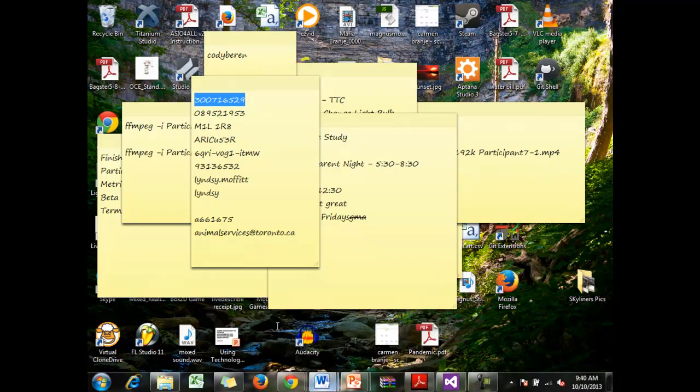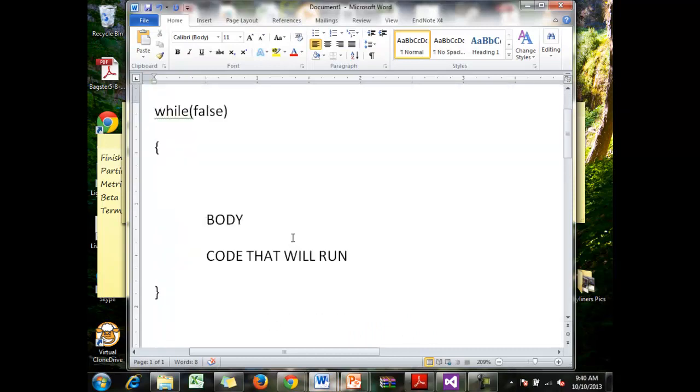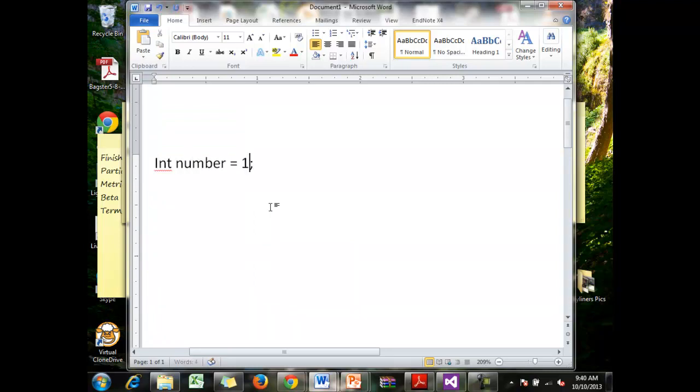Okay. So far, what we've been dealing with are variables. Single variables. So if I wanted to store a number, I could say int number equals 1. Now I have a variable that stores one value. For example, I could have a string called name, and I could make it equal to my name. But let's say I need to store a list of names. Let's say I want to store all of your names in my program. Do you think it would be a good idea to do something like this?